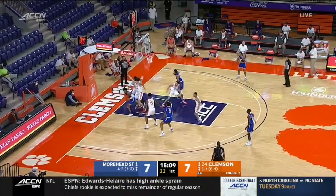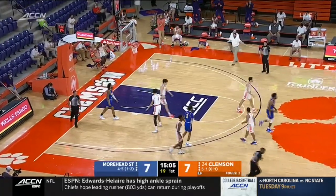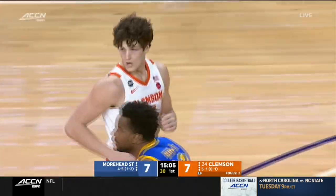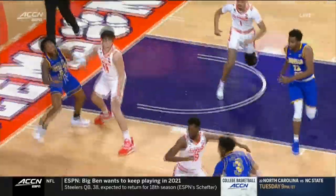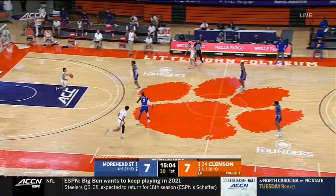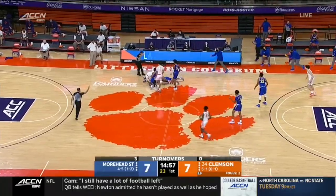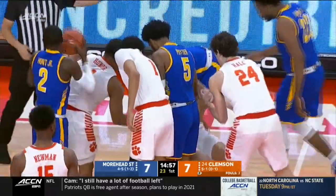Here's Potter. Looking for help. Great help by P.J. Hall. That's what Clemson's all about. They move on the dribble. They move on the airtime of the pass. You move the basketball, they move their bodies. The help side defense by P.J. Hall just shutting it down, not allowing penetration. So if you get beat on top, you're going to see another defender for Clemson on the backside, and they help the helper so well. Hemingway lost it near midcourt. We have a tie-up, a jump ball, possession arrow Clemson.